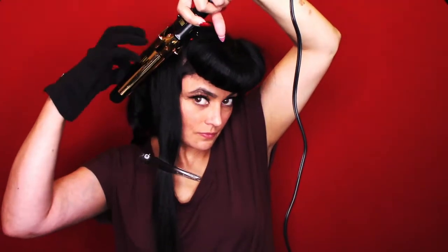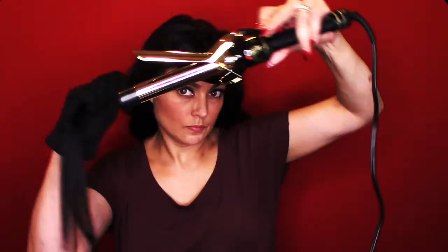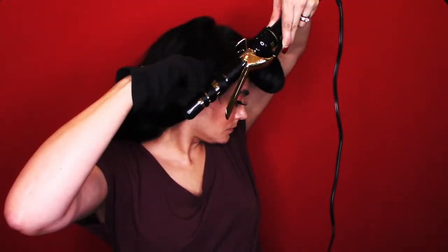And I find the glove helps. I am super clumsy. As you can see, the burn mark on my arm. And I'm always doing 100 things at once. So I recommend it. It came with one of my curling irons, my wands. And so I just use it for everything.